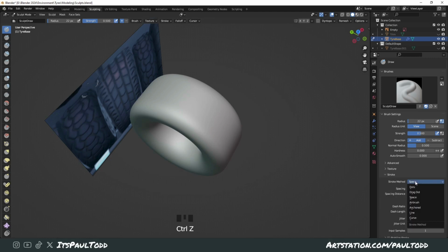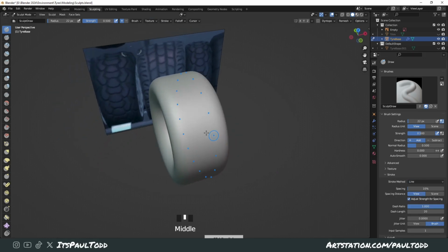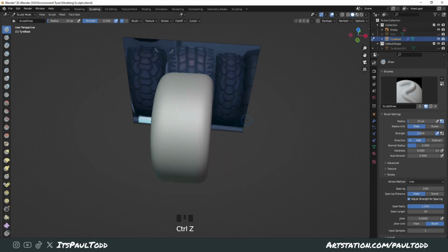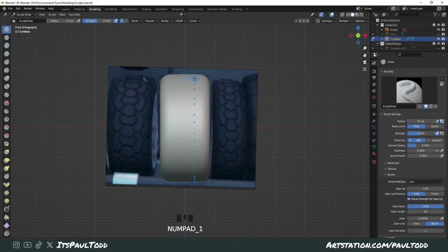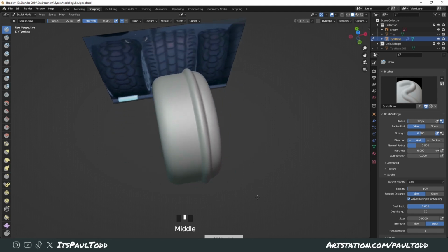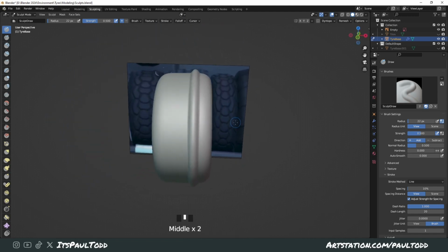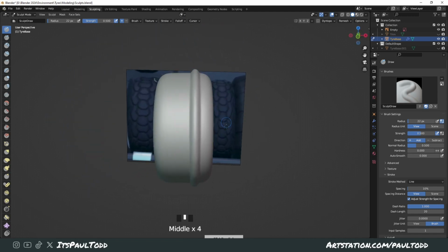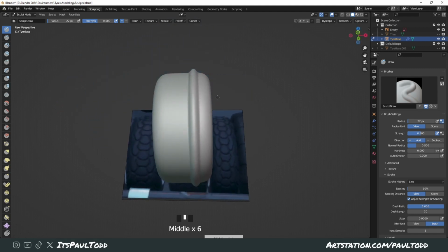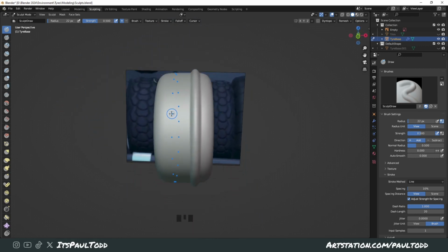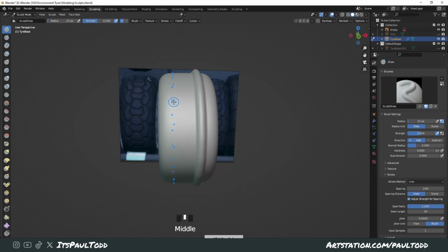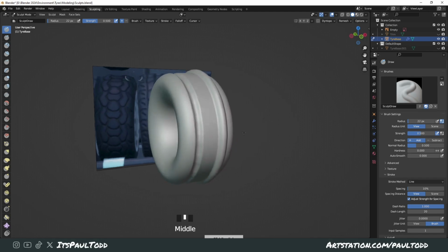If you want to, where is it? Stroke. Change it to line. You can click, hold Alt, and it'll go in set ways, and that'll be a dead straight line. Same if you were on the top, click, hold Alt, and then you can do a straight line down, and then we've just added a perfect vertical extrusion using our draw brush. And then we can do the same if we Control click and then press Alt to hold it down. It'll do the invert.